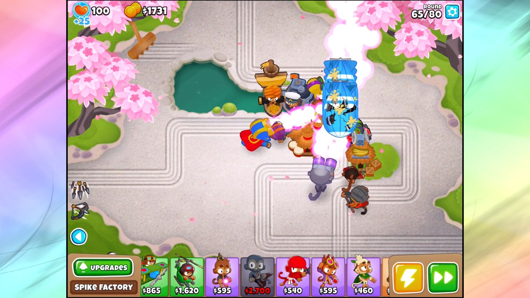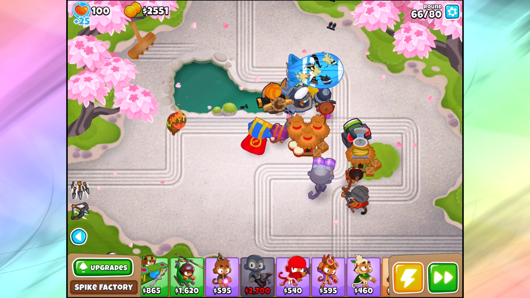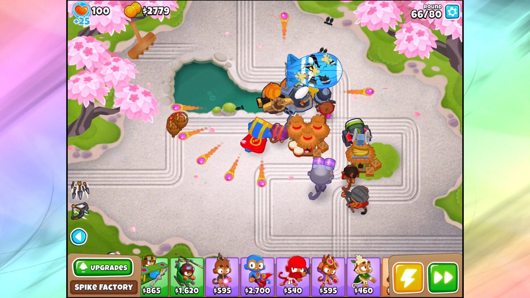So you can see my Robo Monkey going to town on these things. Boom, boom, boom. Around 65, no problem whatsoever, man. We take these guys down. We got one Plasma and one Robo Monkey. And surprisingly not that much money, though.